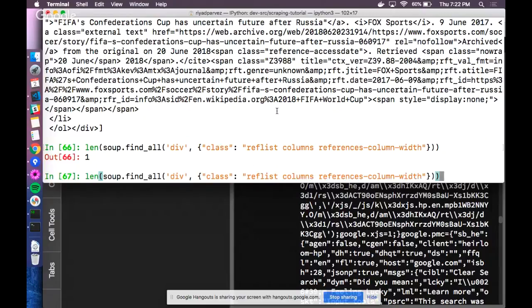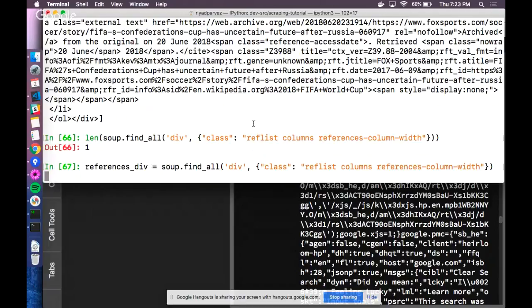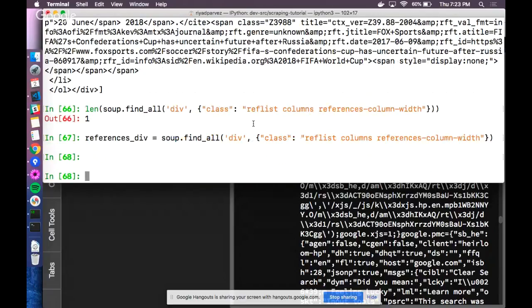Okay, so we have found the div we are looking for. Let's just name it ref list, references div. So what's the next step now?